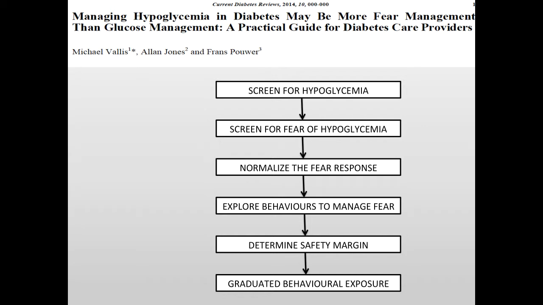In particular, what we're looking for here is that very common compensatory hyperglycemia as a way of coping with fear of hypoglycemia. We know the best way to avoid being low is being high. And you've now got your patients in a situation where even if they recognize the long-term risks of hyperglycemia, they're faced with a situation where they've got an immediate fear of hypo, which they could die of today. And when you have a choice between avoiding dying today, but perhaps dying 30 years down the road or even 5 years down the road, then of course the limbic system is going to choose survival in the moment. So we explore these behavioral strategies. We then go into what we call the safety margin. I'll elaborate on that in a second, and use graduated behavioral exposure.